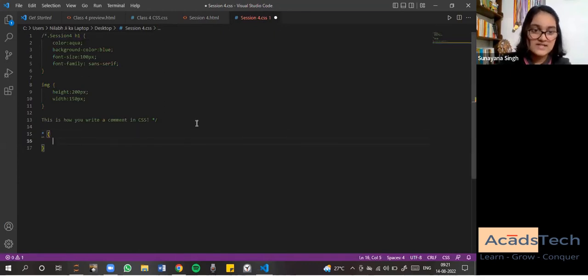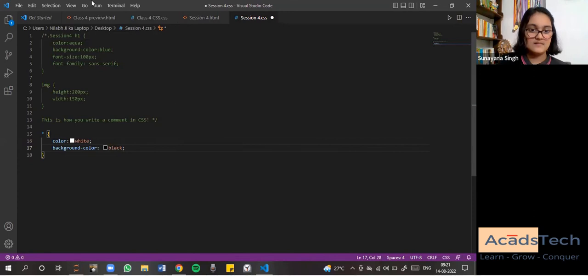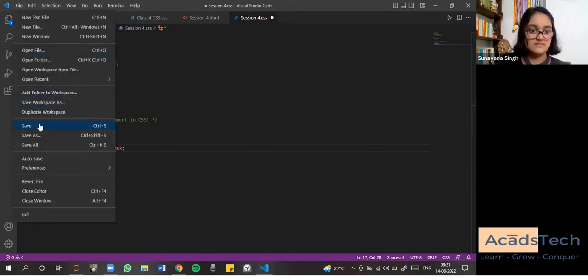This sign is used to select all HTML elements, every single one. Let's go with color white. And let's add background color, black. Now, see this.